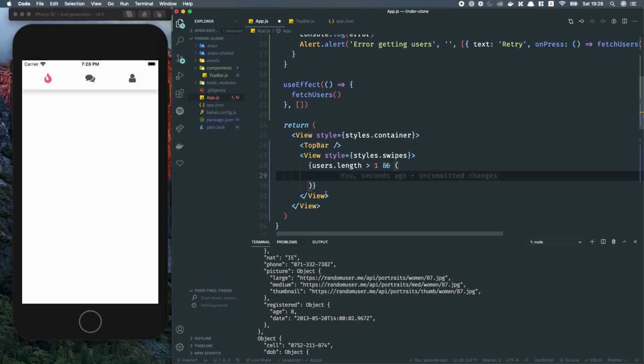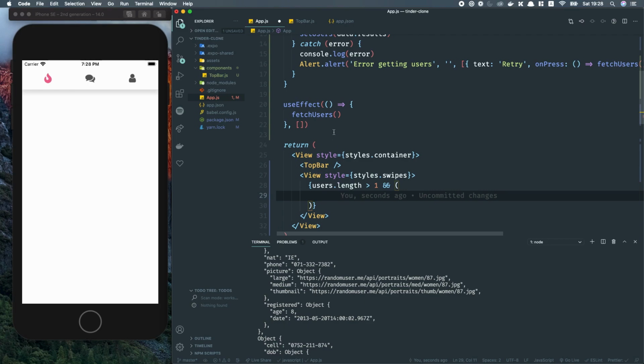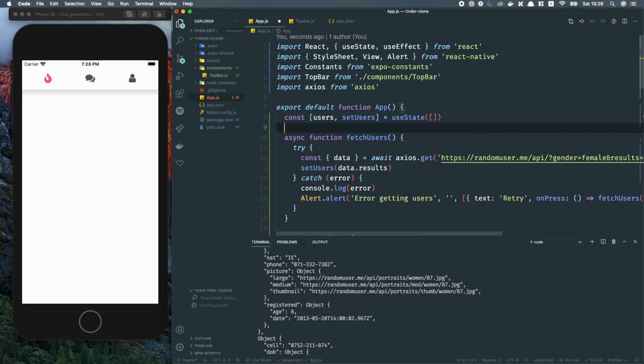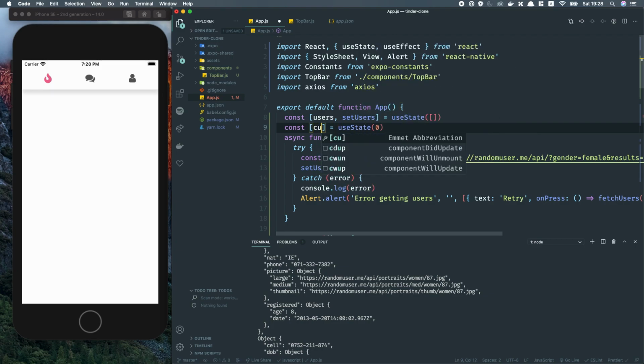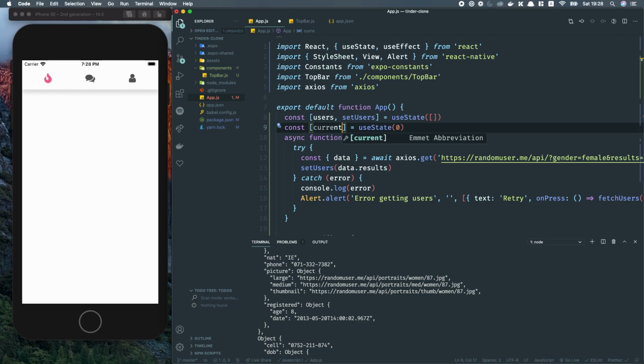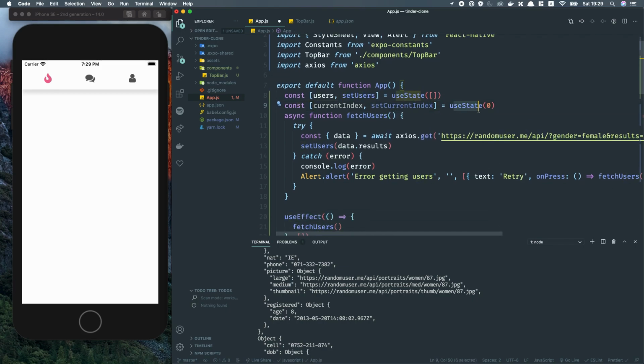So we're going to have a stack of users, and we're going to keep track of the current index that's in the stack. I'm going to declare that here with another state, and it's going to be called currentIndex, right? And then we need a setCurrentIndex function here, and the initial value will be 0.